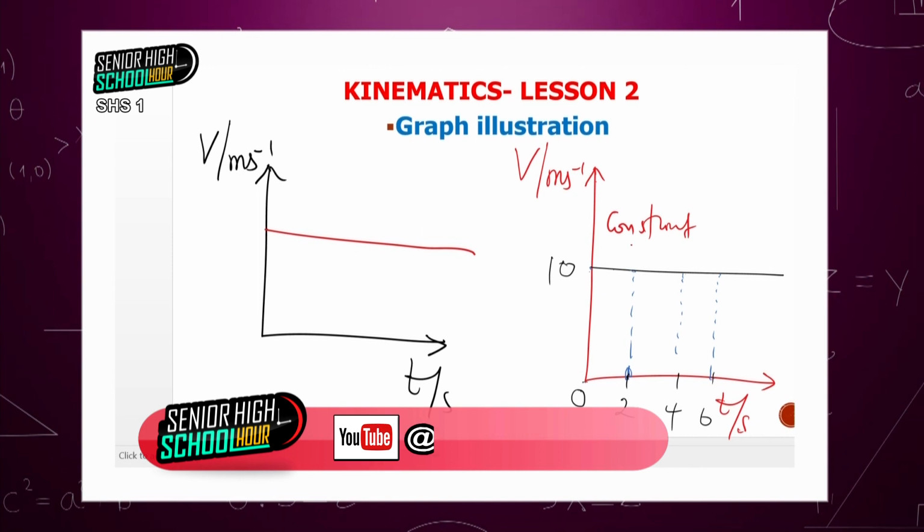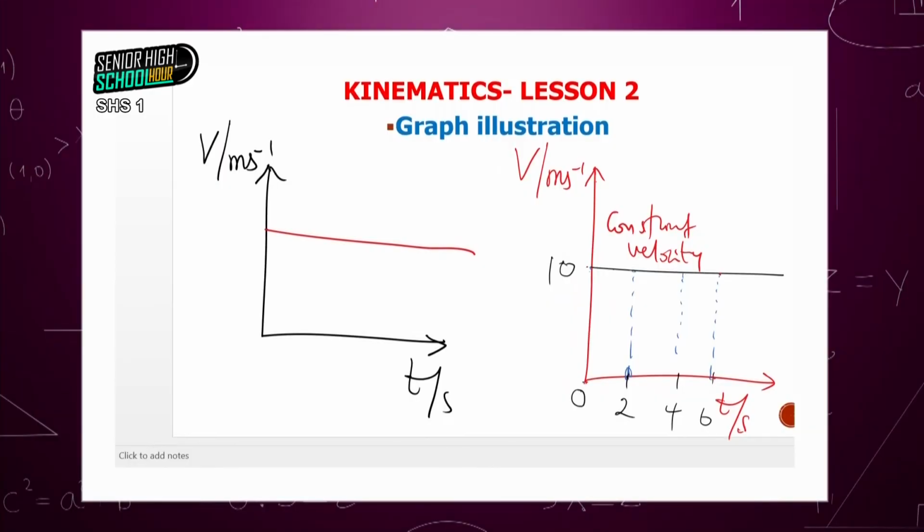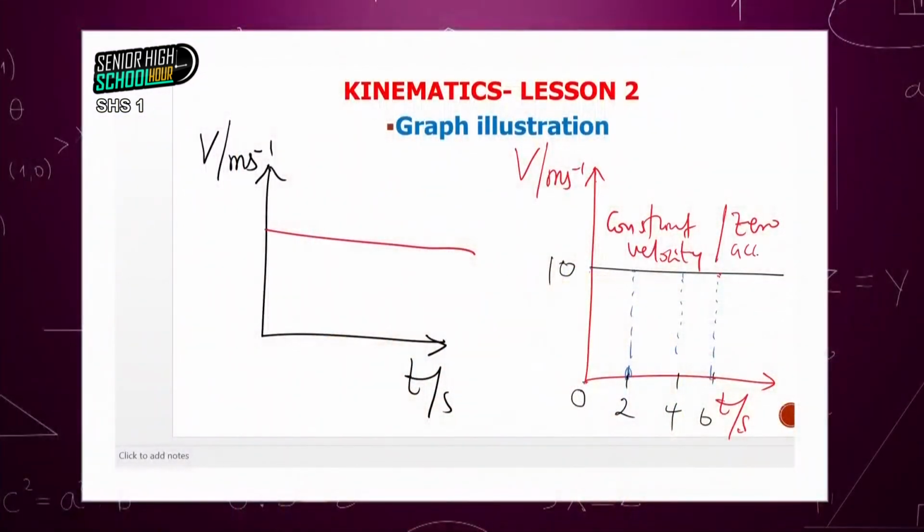So constant velocity. And another name for constant velocity, we are saying, is zero acceleration, because acceleration will be the change in velocity over time. So if you are looking at time, maybe 0 to time 6 seconds, 6 minus 0 gives us 6. Then change in velocity will be the final velocity here, which we read this way, minus the initial velocity also this way, which is 10. So it becomes 10 minus 10 over 6 minus 0. And it becomes 0. And so we say constant velocity or zero acceleration. So take note of this. When a body is moving with a constant velocity, it does not accelerate. Its acceleration is 0.